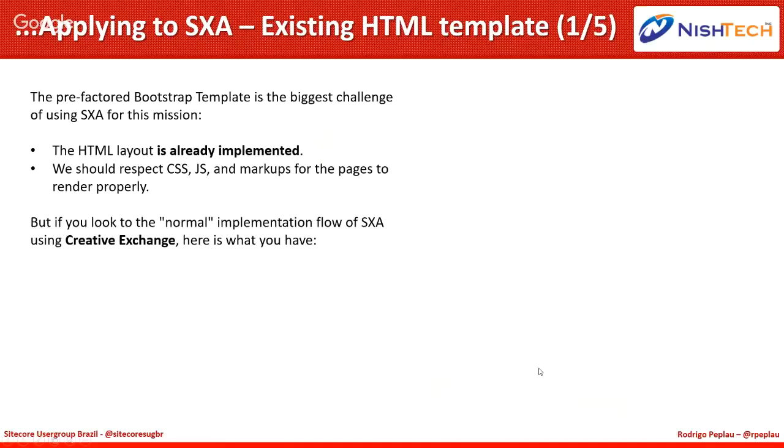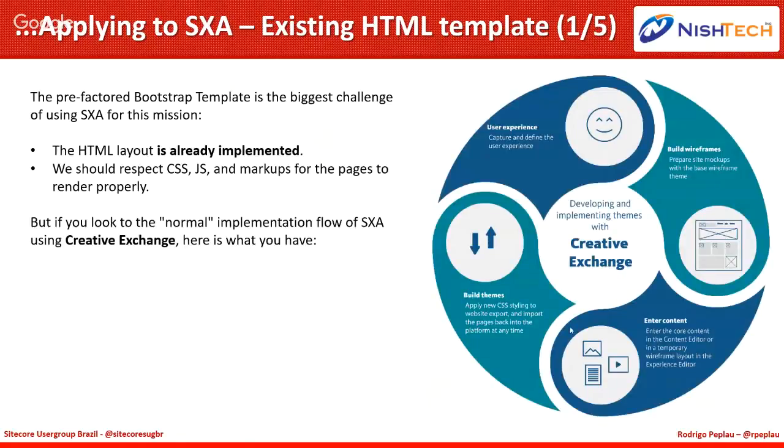If you look at the normal implementation of SXA using Creative Exchange and everything, you see something like this, which if you go and interpret this graphic, you see that the natural process is that you execute using SXA, you're going to build your wireframes, right? You're going to enter your content. You're going to build your themes. And then using Creative Exchange, you will export the theme so that a front-end dev can work with that.